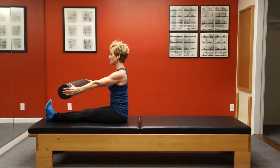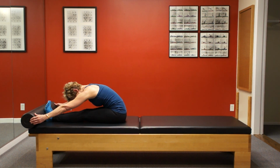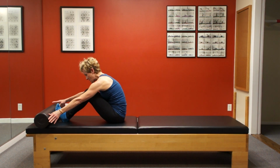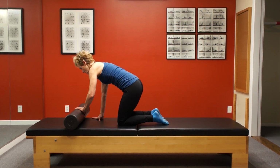Bring the legs together and stretch forward. You need to bend your knees, bend your knees. Hold, reach, reach, reach. And now, everybody, bend those knees. We're gonna come up onto our quadruped position.